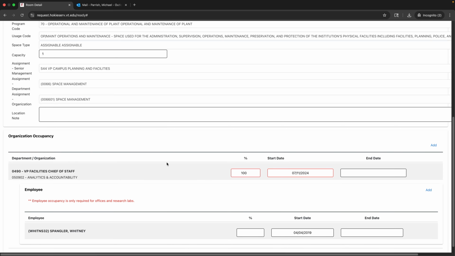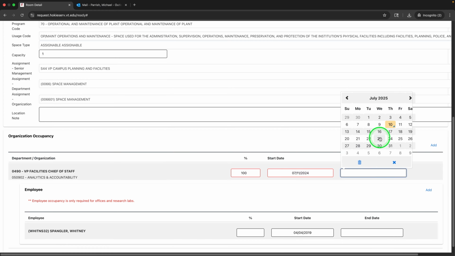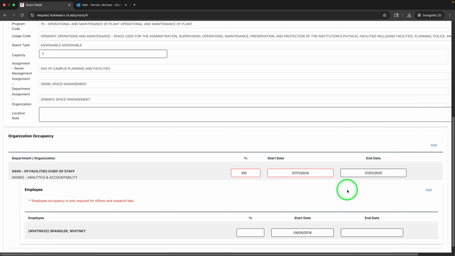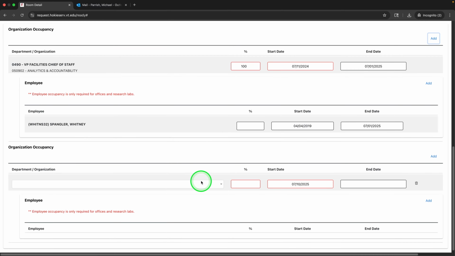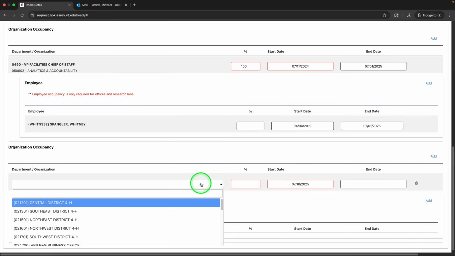Next, we will update occupancy information for this room by selecting an end date for the current occupancy. Then click the topmost Add button to add a new occupancy section. Select the department organization.